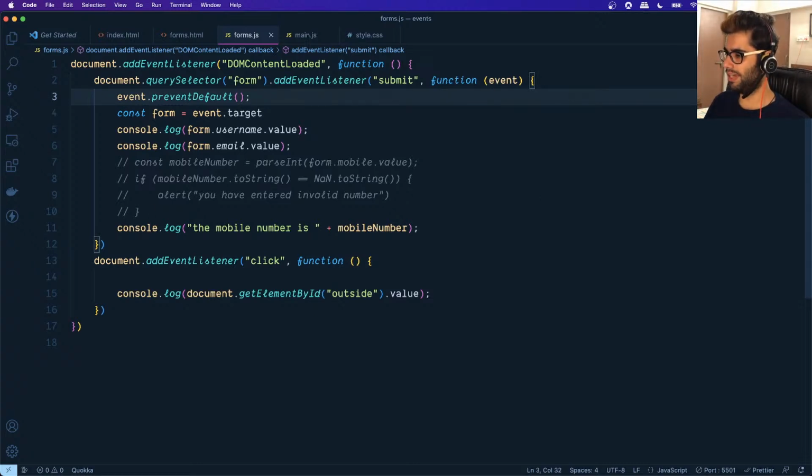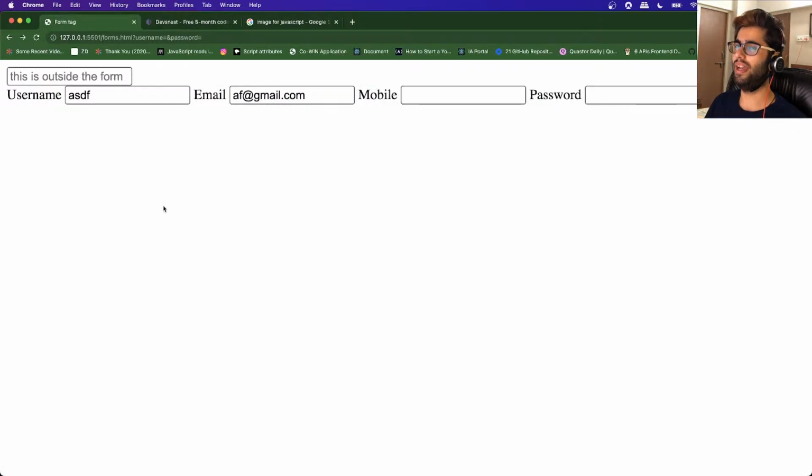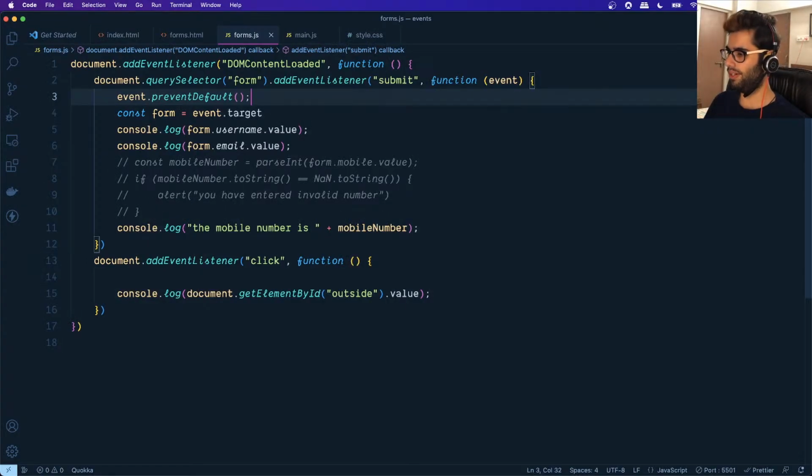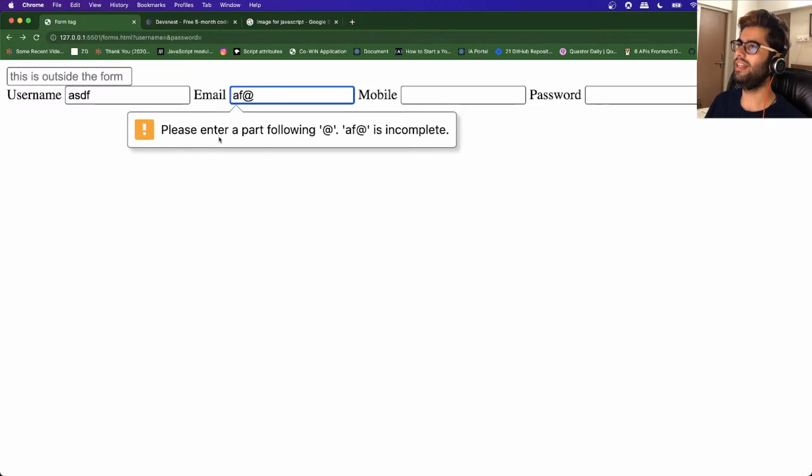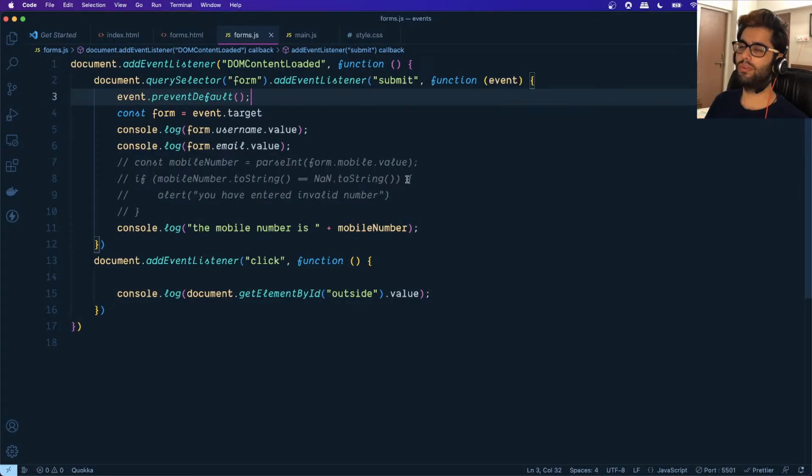So what else we can do over here is that we can also define our own validation. Okay, so the way we do it is that, suppose I want to show a different message on this email validation. Right now, if nothing is there after the @, it is telling us, please enter a part following the @. Suppose what I want to do is display that you need to enter an email address. This is the message which I want to show.